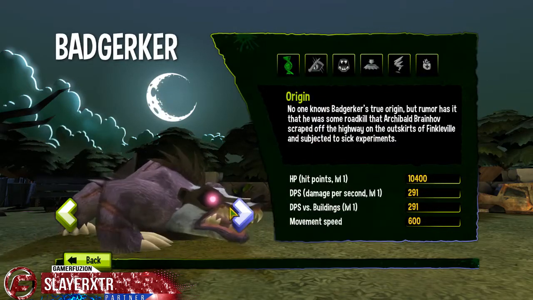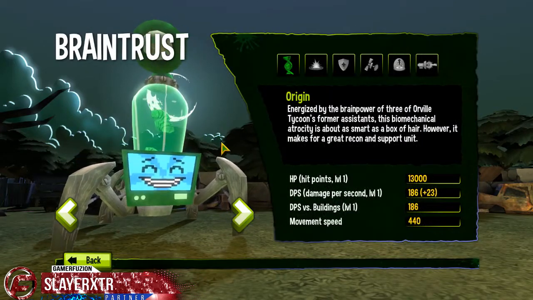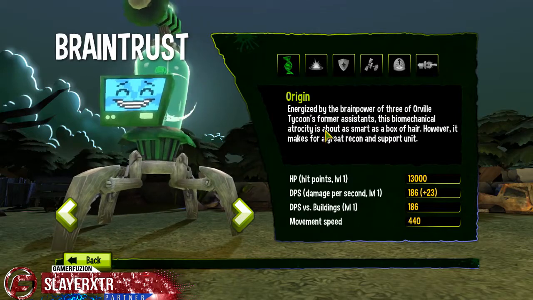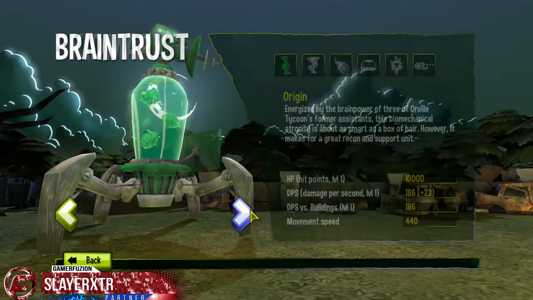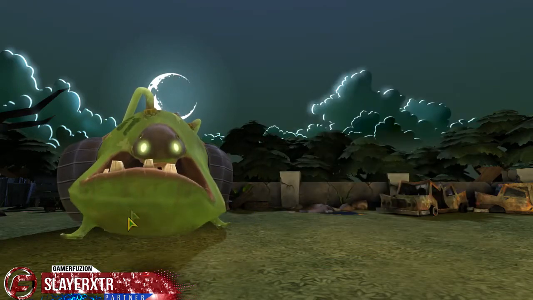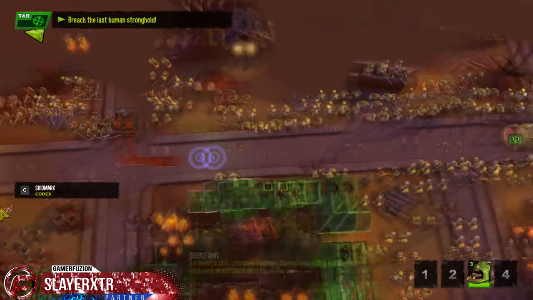Badgeker. Bear hug, brain trust. Atrocity is a box. Oh, so we've got all kinds of interesting things we can look at now. Let's get out of this menu and let's continue our gameplay.